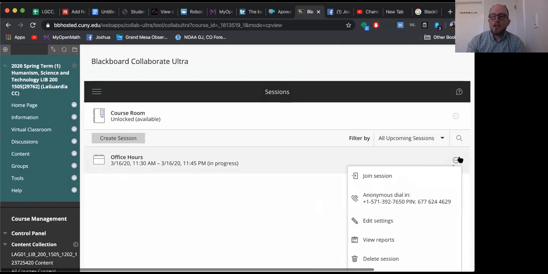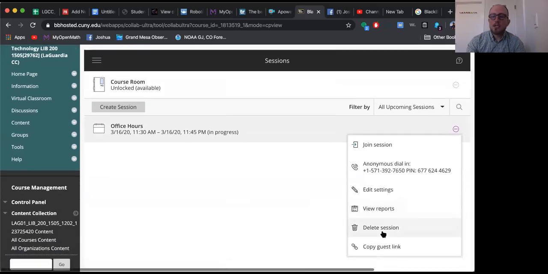At that point, you would be able to view the reports for the session. That would include things like a recording, which we did do in the session. I didn't end the recording, so it's actually probably still recording with me not in there. But if I ended the recording, it would start to end it right now, and I could look at that recording after it had been processed. The other reports that are often available are the reports that say which people attended, and that's a useful one. You can take attendance that way for your sessions.